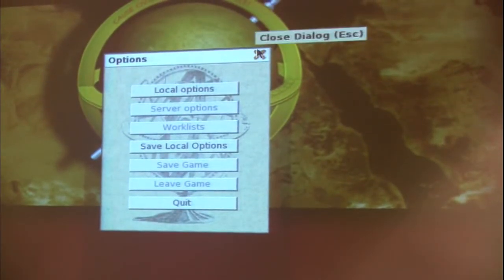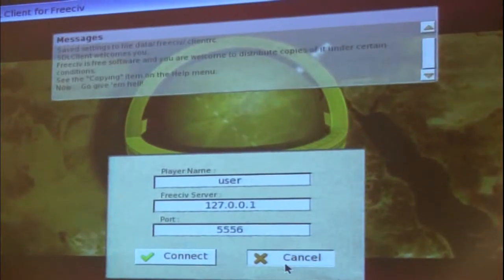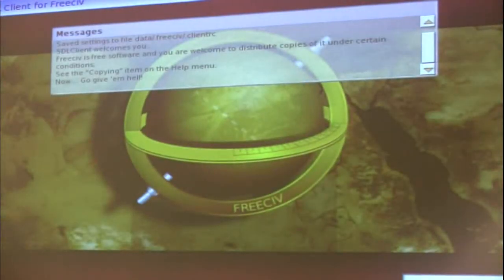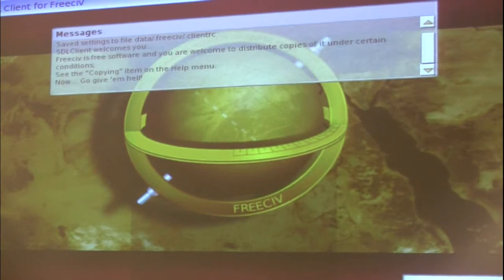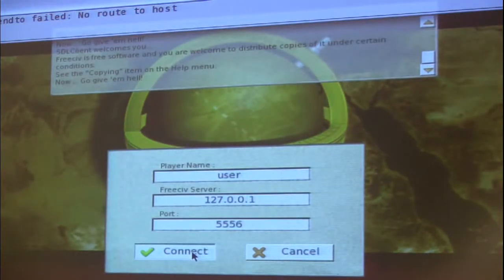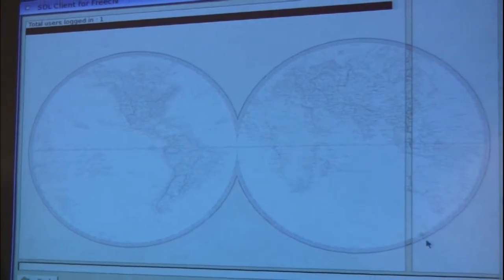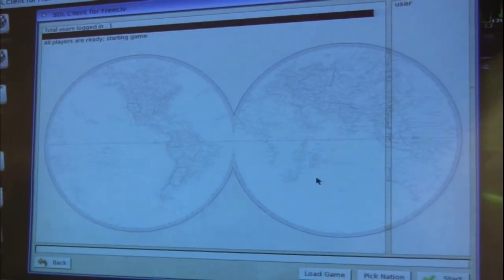So we're going to close options, and we're going to join a game. Actually, no, I take that back. Let's see if the server's running. So it's an online game. The idea is that you can contact your friends, start a server, and they can connect in so you can play together. It's a Civilization clone.